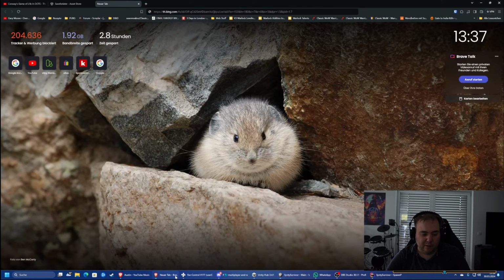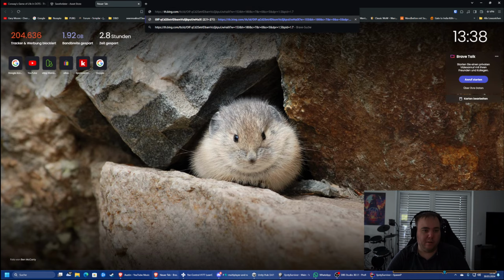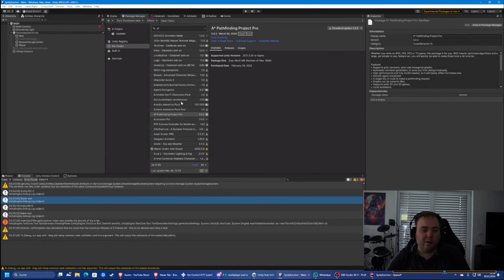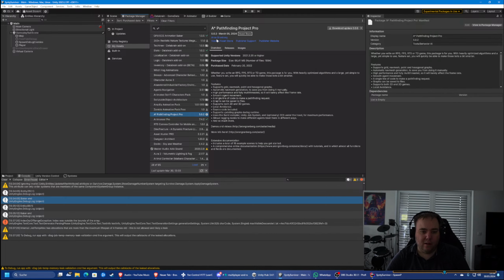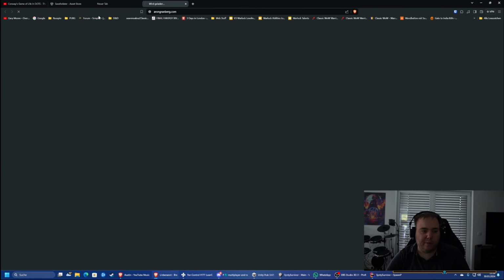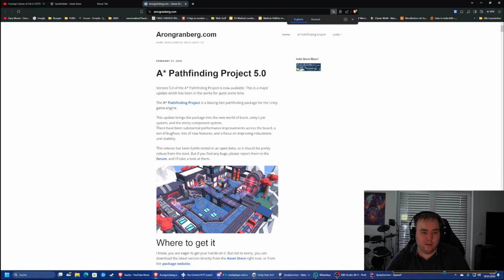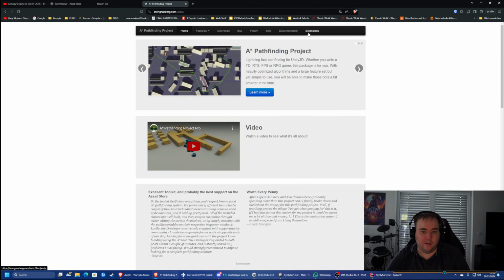Just make it look a little bit prettier. I mean, come on, why doesn't this work? Publisher website. Man, sometimes the Unity editor is so bad.